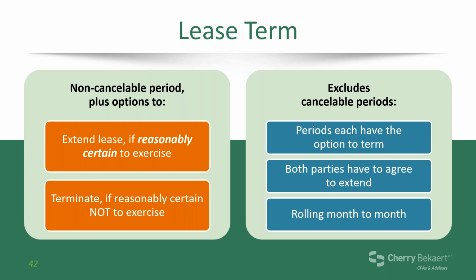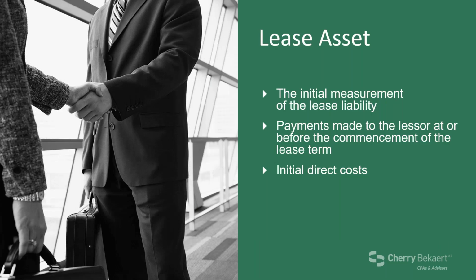So now we've discussed all of the information needed to determine the initial amount of the lease liability. We have the costs to include, and the discount rate and the lease term in order to calculate the present value of those costs. Now the measurement of the lease asset starts with the amount we just determined for the liability, plus payments made to the lessor at or before the commencement of the lease term, and other initial direct costs necessary to place the asset into service. So that's it for the asset. The liability portion took up the big chunk of the calculation, but as you can see, the asset may not necessarily equal the lease liability.